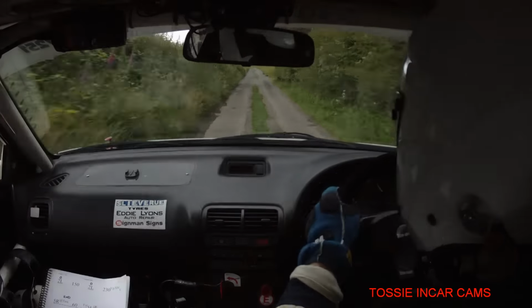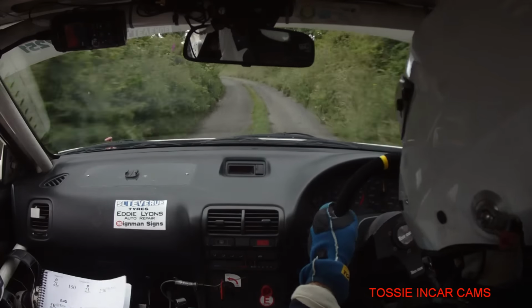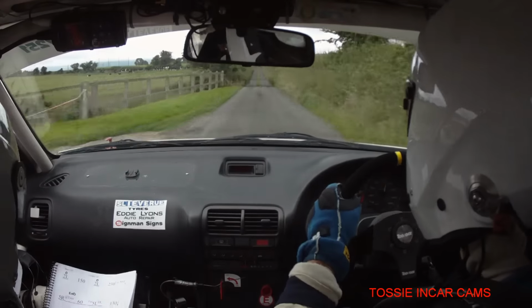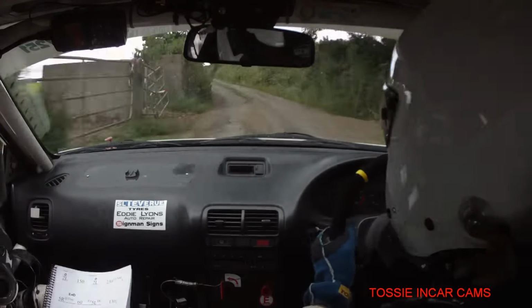Flat two left up on it. Flat two left, 150. 150 after this. Flat two left, 230 up mid. Flat two left at the top, 230 up mid. Keep her lit all the way. Flat two, don't lift now, come on. Flat two, 230 up mid.